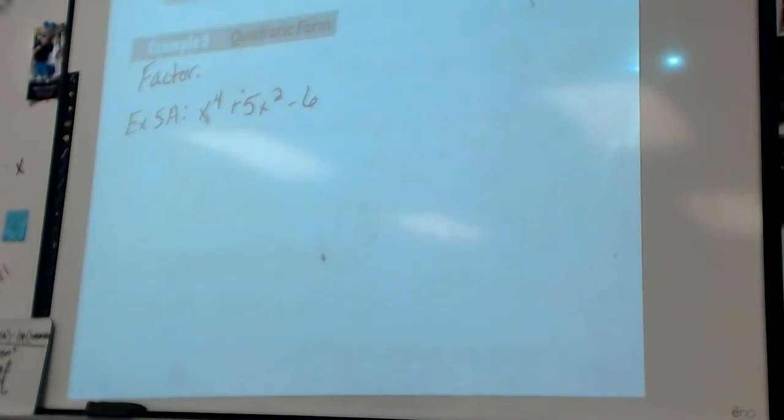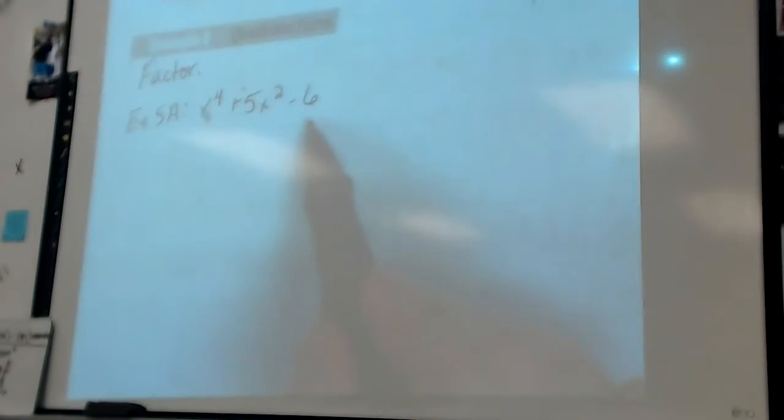Okay, so I want to factor. I'm looking for a GCF. I don't see one, do you? I'm stuck. I don't know what to do. There's no difference of anything, no sum of anything. But it looks vaguely familiar. There's something about it that seems familiar. How many terms is it? 3. And I have a constant here.